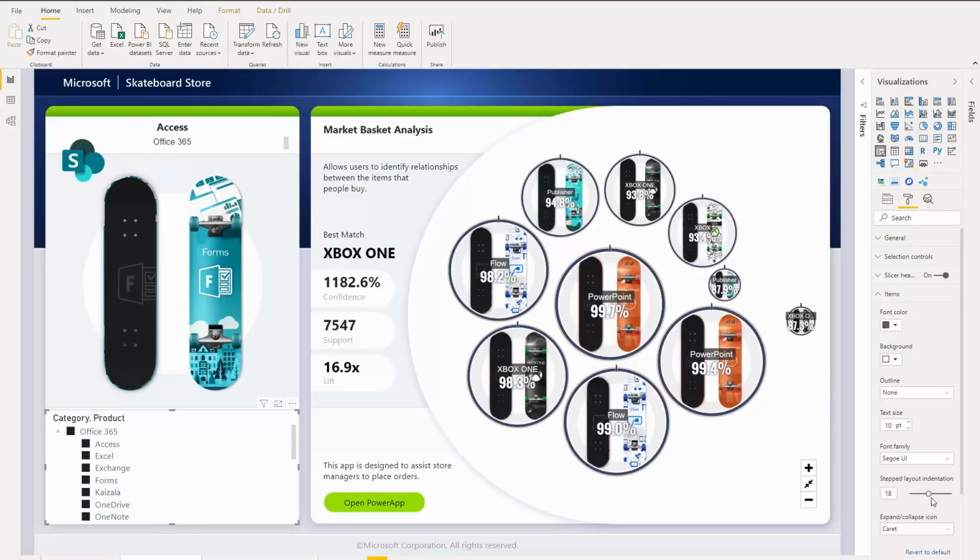And then the next improvement I want to talk about, so this one is not specific to Hierarchy Slicer, but it's for all slicers in general. If you're changing the, let's say, font size or text size and font family, previously the icons did not scale as you made those changes. So for example, if I increase the text size here to make it a little bit larger, previously these icons on the left here would not have scaled and they would stay the same size as the default.